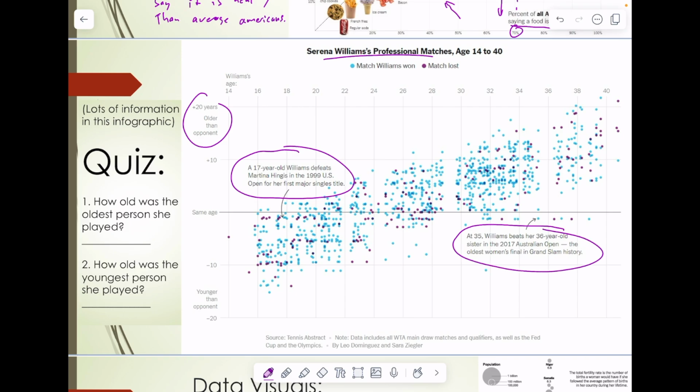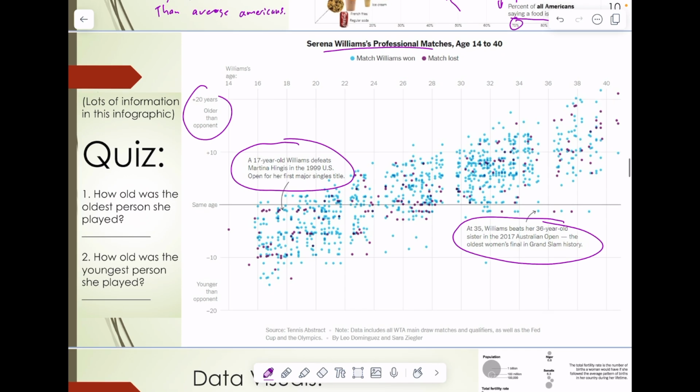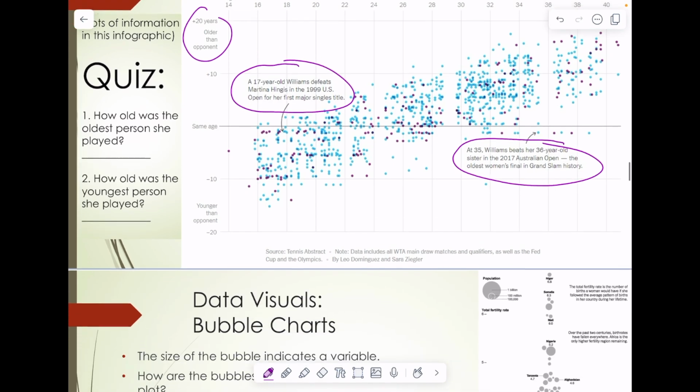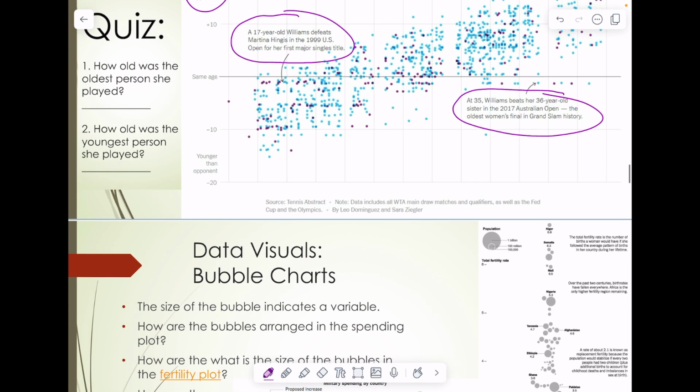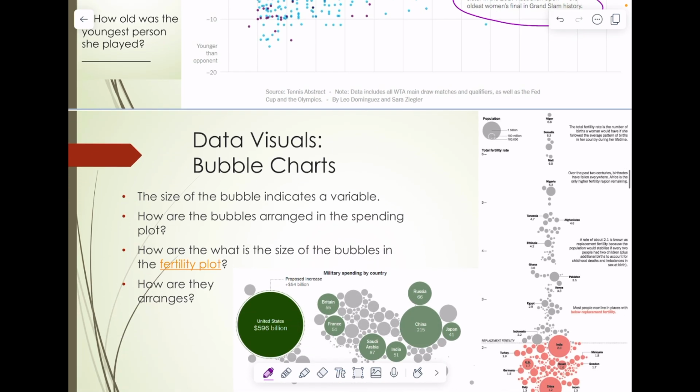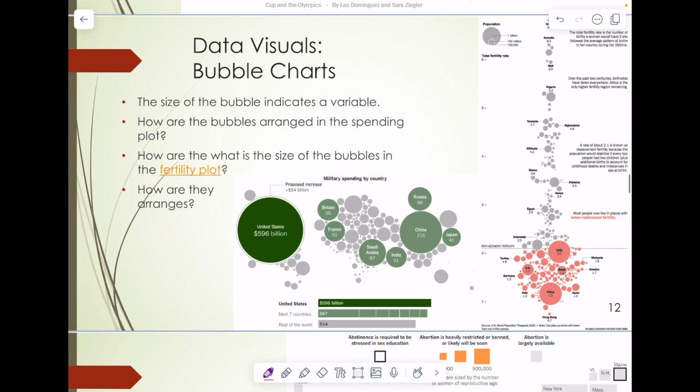These examples are nice because they helped me at first to understand what was going on in this plot. Some plots that have a lot of information take time to read. So take a little bit of time and try to answer those questions. Remember, I or the TA will be looking at slides that you've submitted, looking for your answers here, and you'll be graded according to completion. So please take a look at that.